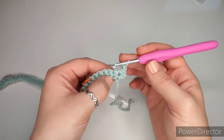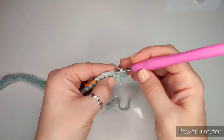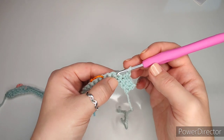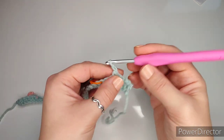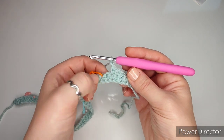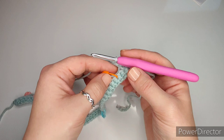Now once you chain 1, you're going to skip a stitch underneath. Go into the next one. Again, single crochet, chain 1. Skip a stitch, into the next one. Single crochet, chain 1, and you keep going like this until you get to your stitch marker. Now, as we have chained 1 right here, we should have 1 stitch to skip before the stitch marker.